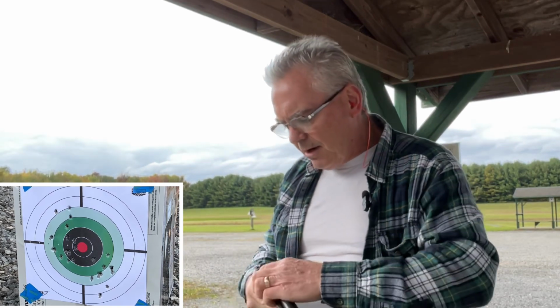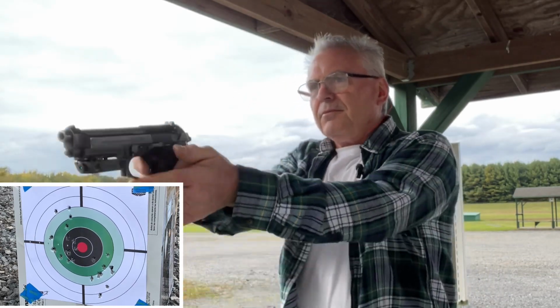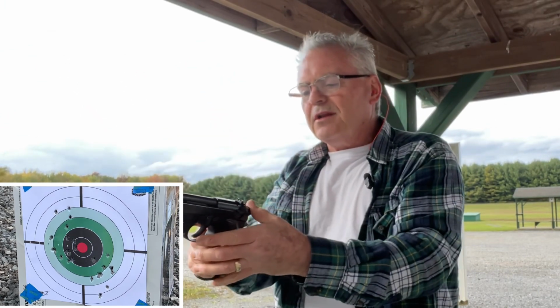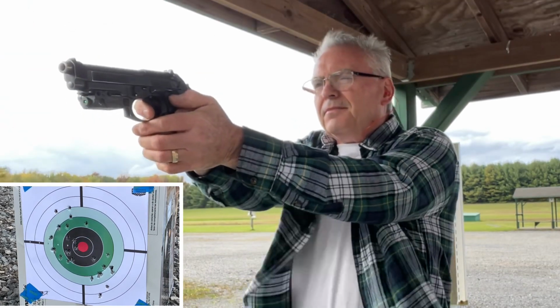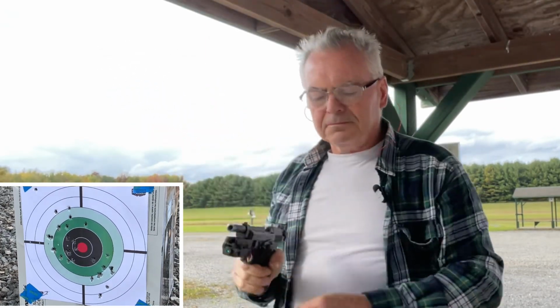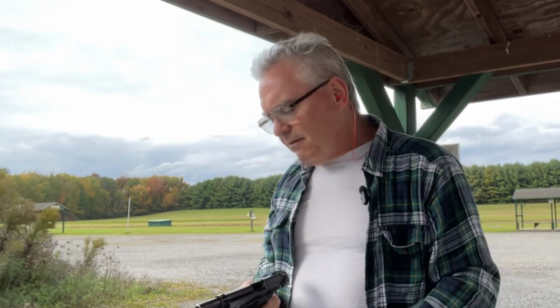It's definitely not in battery. Oh, it just went into battery now. All right, so looks like the hand loads are actually doing a little bit better. I did pull one up off to the left. I felt that flinch as soon as I pulled the trigger, though.